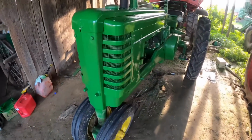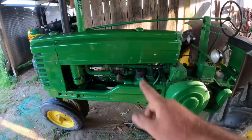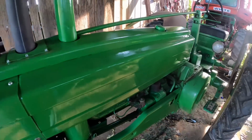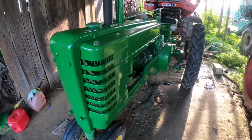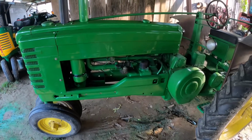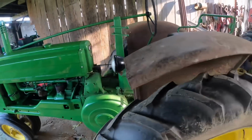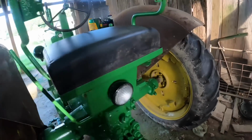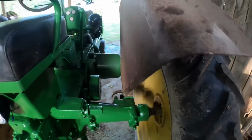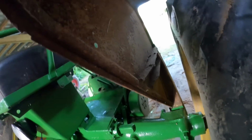So here's this. Not perfect, but much better than it was. I bet I spent 5 days on that hood, and I'm still not happy with it, because it's still not perfect, but it is what it is. I'm over it. Life's too short to mess with that. So as soon as the stickers come, we can put those on. I didn't get the fenders done, but that's going to be a process for another time, because one of them is kind of rusty out. I don't know if there's anything I could have done over the years to stop that. I think that's just the way it's made, because it's a pocket there that could collect moisture and whatnot.